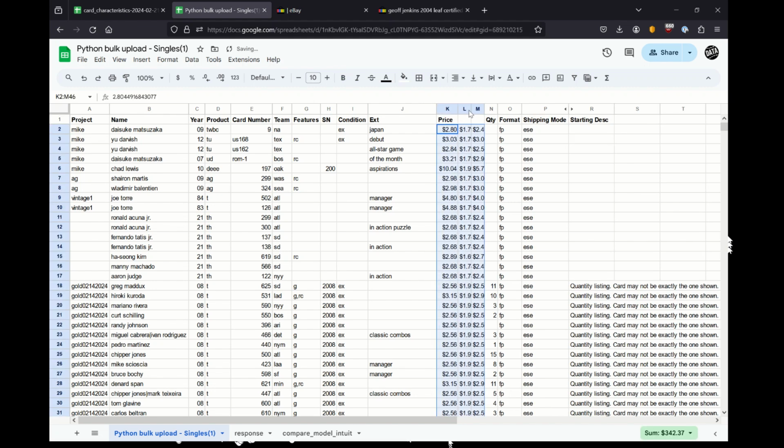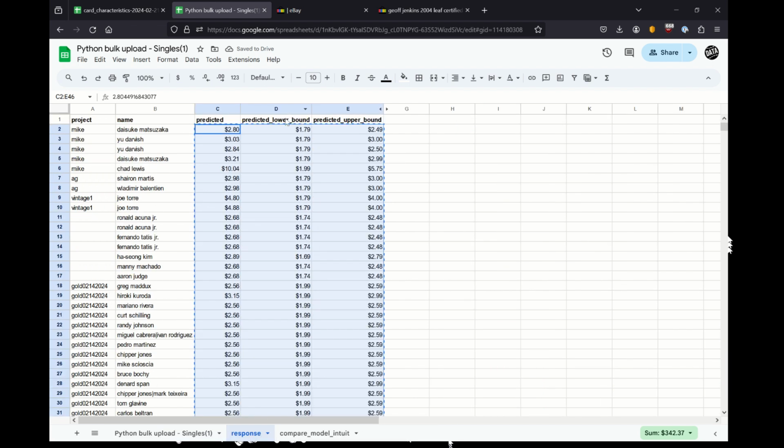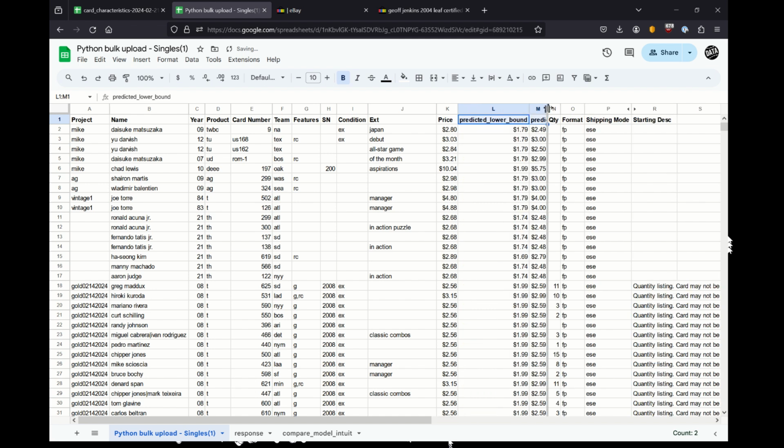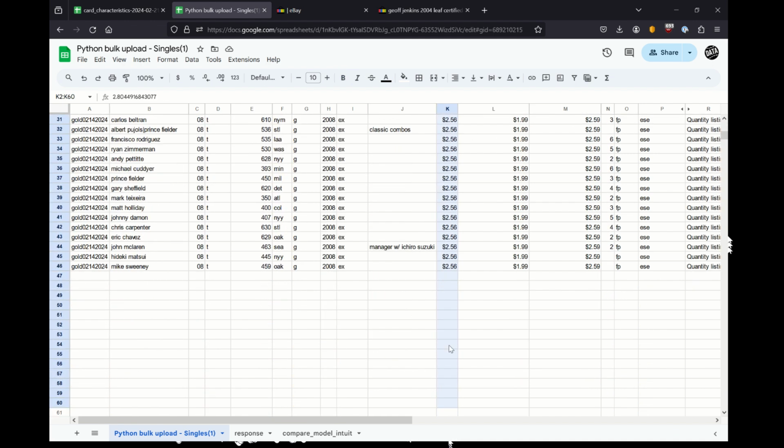The other columns here I'll also copy over, but this is getting at some a little bit more high-level math than I want to get into in this video, related to confidence bounds for how this pricing could or should work. And so with zero effort on my part, besides storing that historical sales data and feeding it into the model, it can guess what the prices of these cards should be.